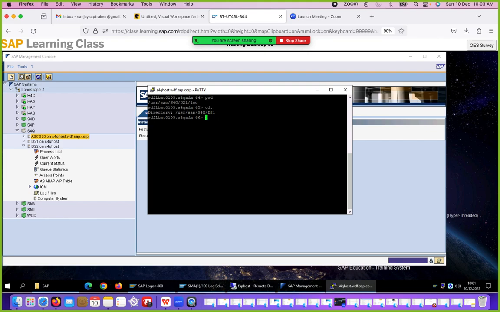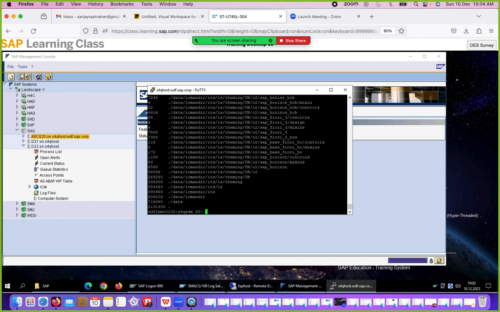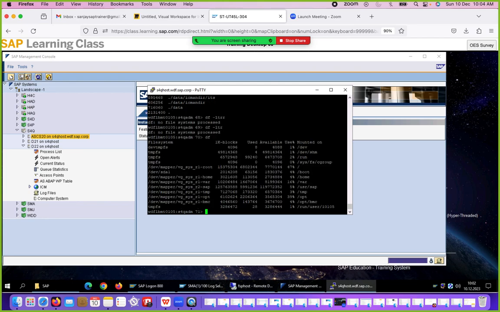Now I want to see how much space each of these files is consuming. I can use the df command or the du command, disk usage command, or df minus ltr. Only the df command is going to work. So for the shared files, where they are stored, I can see it.